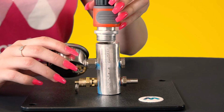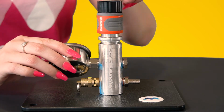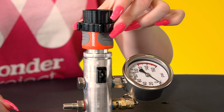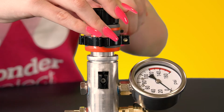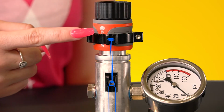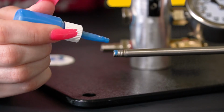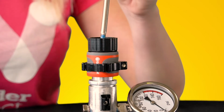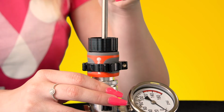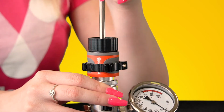Step 3. Screw the hose connector on top tightly so it seals with the rubber gasket. Attach the cable stop over the hose connector. Don't over-tighten the clamp or the hose connector will break. Apply the blue thread locker around the thread of the stainless steel tube before screwing it into the manifold. You have to wait at least 24 hours for the thread locker to harden before you use your launcher.